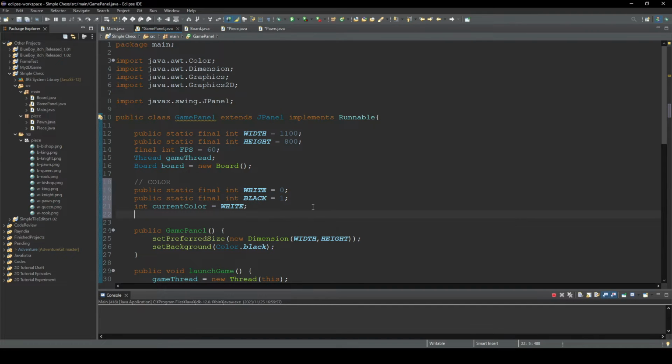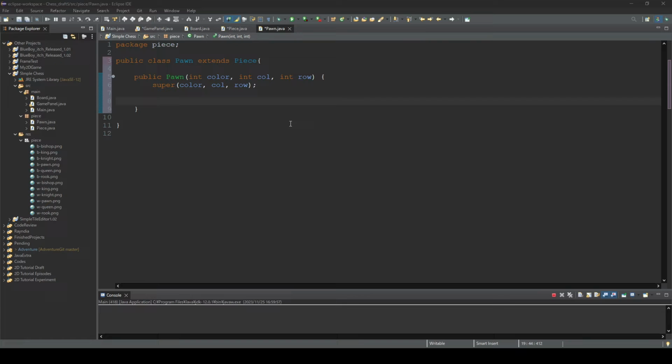So I used integer variables and set 0 is white and 1 is black. And in the game of chess, usually the game starts from white. So I set the current color white. And now here we get an image based on its color.